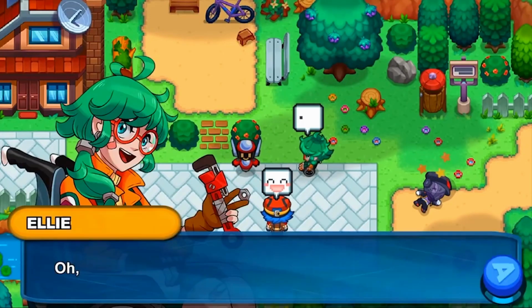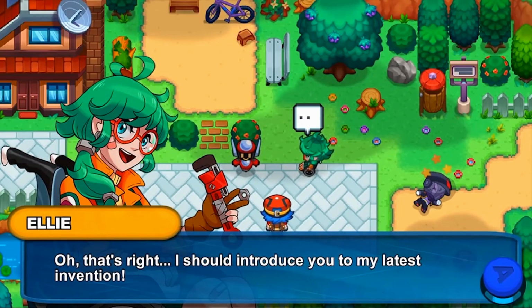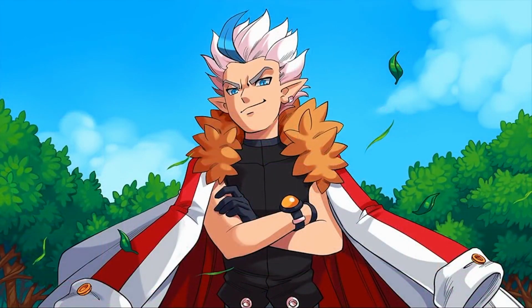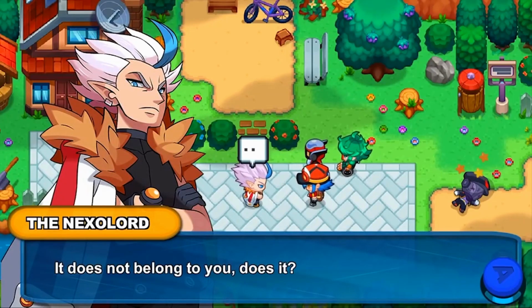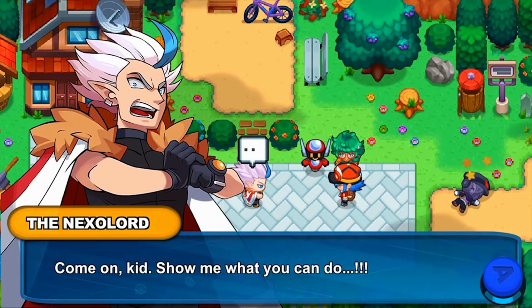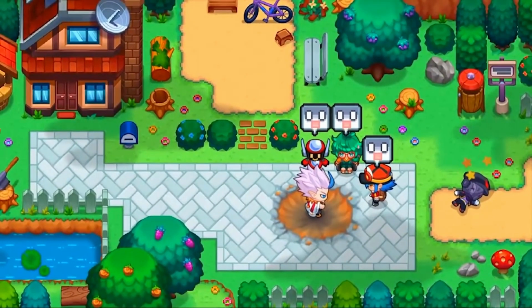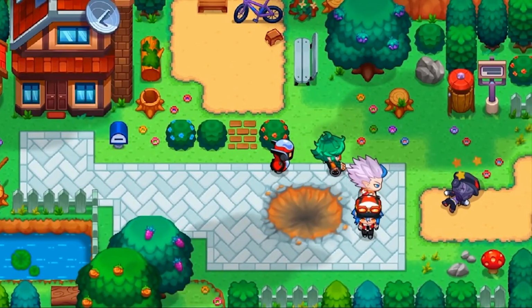But anyway, after defeating the grunt, you find out that Ellie actually built Atlas, and then out of nowhere, the Nexolord comes out of our house and tells us that the Nexomon that we just took from the grunt are actually his. But then as he's about to challenge us, I guess he stops and says, okay, cool, if you want to be a tamer, by all means, come and face me. Then he walks off into the distance, and that's pretty much it.